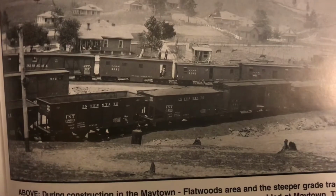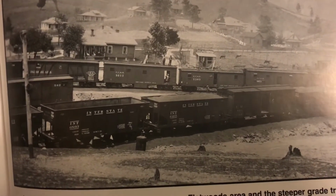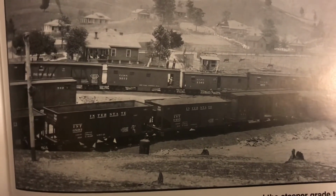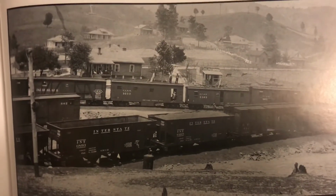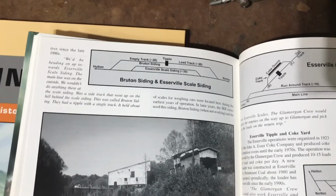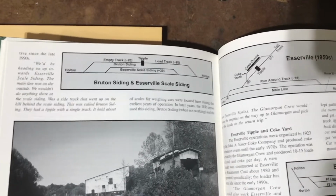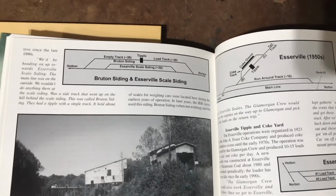This is just another picture from the book showing typical Interstate coal cars. You can see the Pico cars are a great match. These books have tons and tons of pictures. A couple of my favorite railroad books for sure. So again, one of the bright spots for me anyhow is all these track diagrams for the places and descriptions of how they used to switch everything.